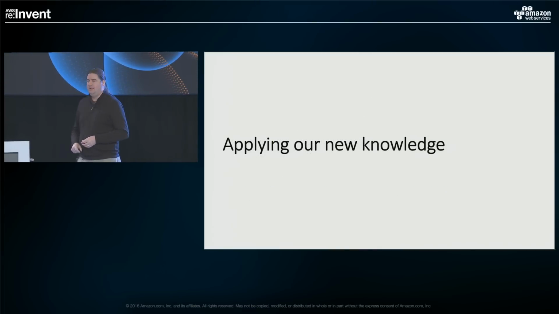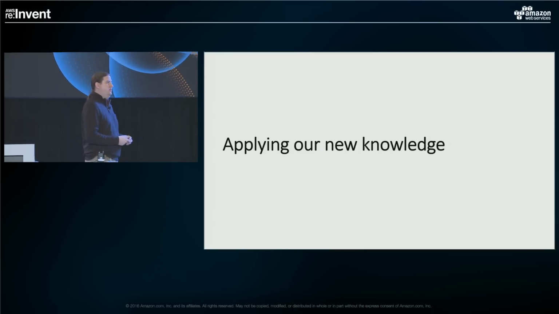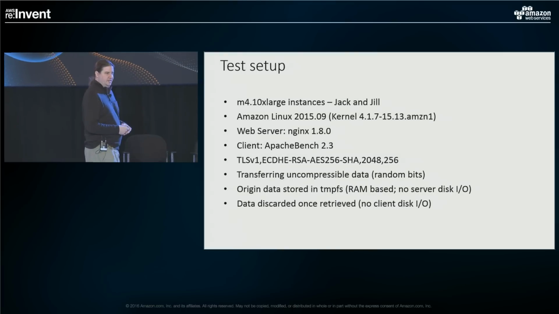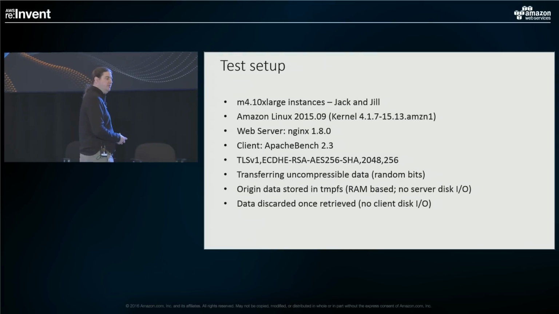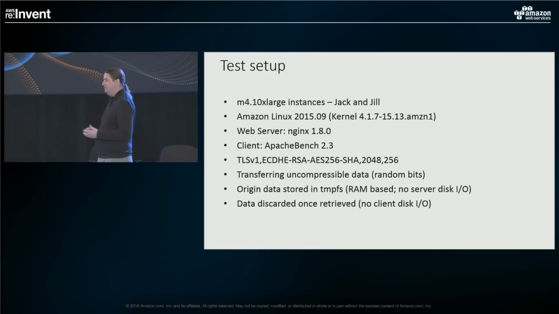Okay, let's talk about how we can use these new tools that I've been going over today. I'm going to stand up a couple instances. These are pretty beefy instances, M4 10XLs. I'm going to run Amazon Linux on them, and I'm going to perform a series of application experiments to try to analyze what some of these tuning parameters can actually do for us.